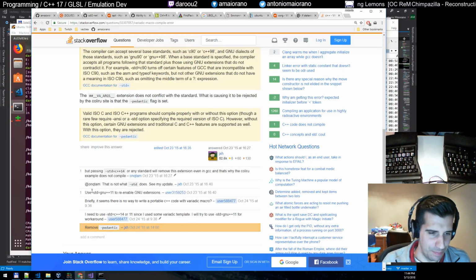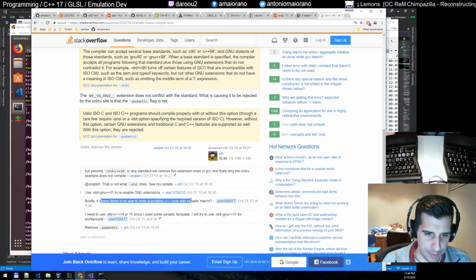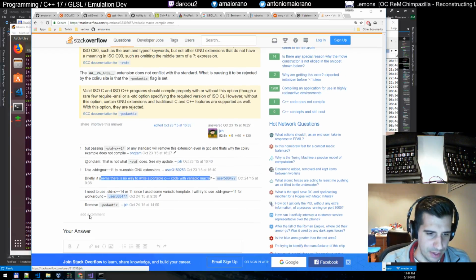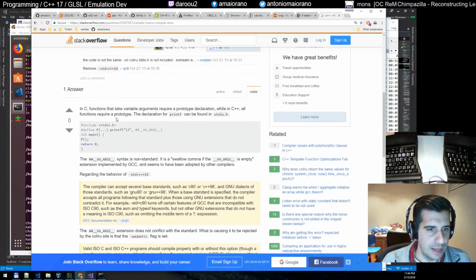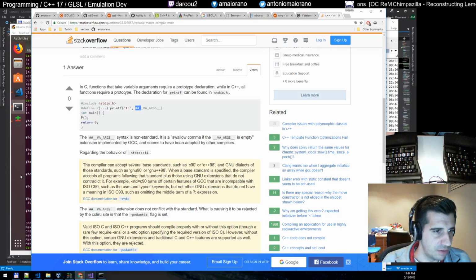Yeah, see, when I read briefly, it seems there's no way to write portable C++ code with variadic macro. Yeah, I don't know. It'll be interesting to see if this actually compiles on Visual Studio.